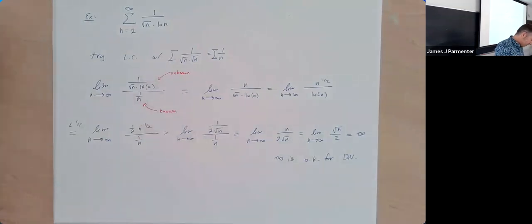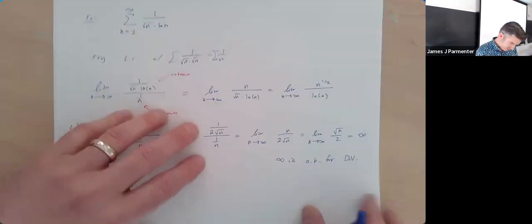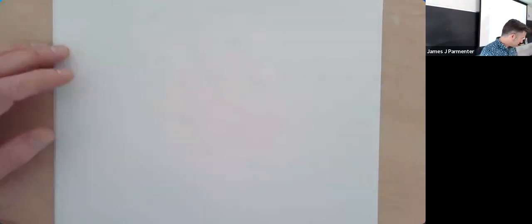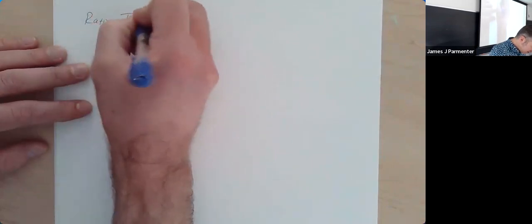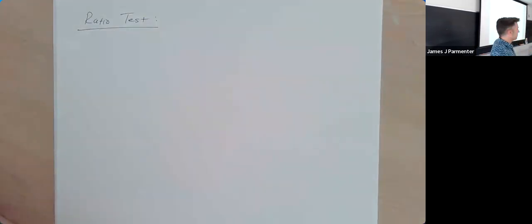All right, the ratio test. So much to say about the ratio test. What time is it? Yeah, we got time. We should talk about the ratio test. The ratio test is probably my favorite. It's hard to have favorites, but the ratio test is really great because unlike other tests, you don't have to have an idea of whether or not the series converges or diverges. You apply a test, and then if you get a certain thing, you just know. So actually, let's state the test before we actually talk about why it works.